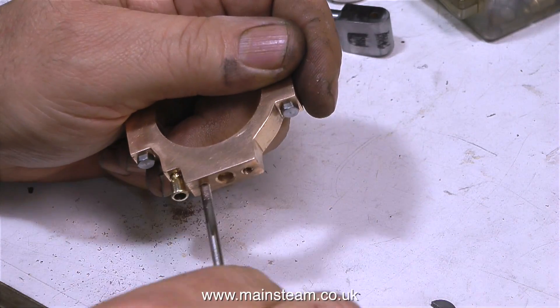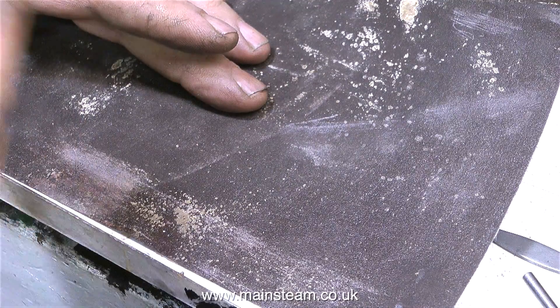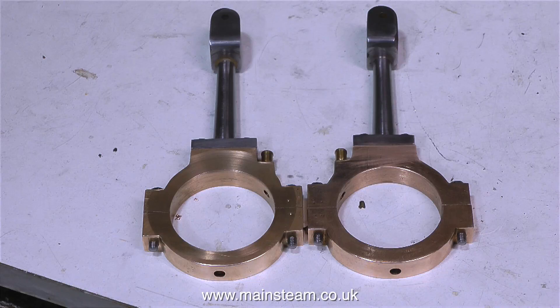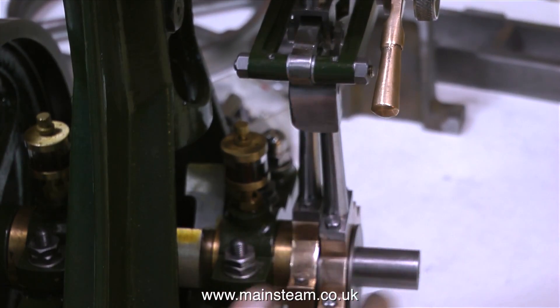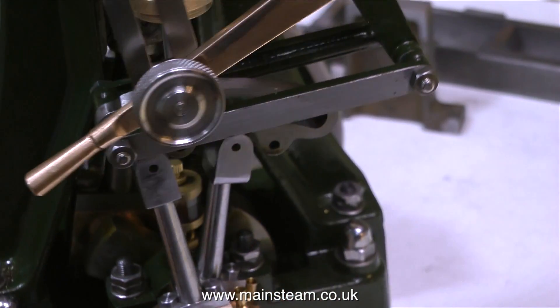And now it's over to the threading of the other eccentric strap, to make sure that the other eccentric rod is in line with that too. And after a bit of deburring and assembly, I have a pair of eccentrics, eccentric straps, and eccentric rods that are quite accurate. I'm fairly pleased with these. And when I put the parts loosely in position on the engine, everything lines up quite well, better than I expected. It must be beginner's luck.